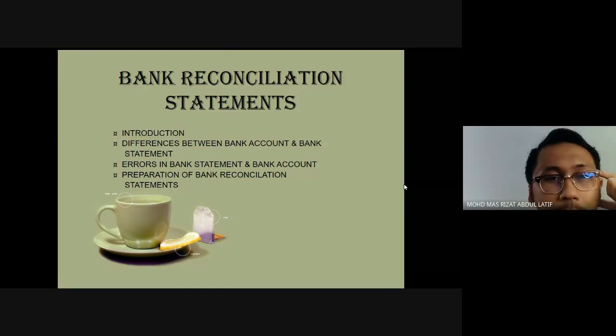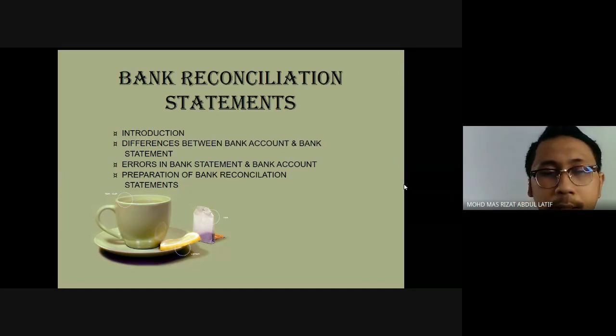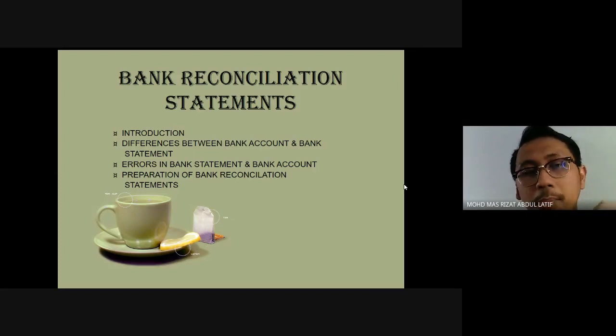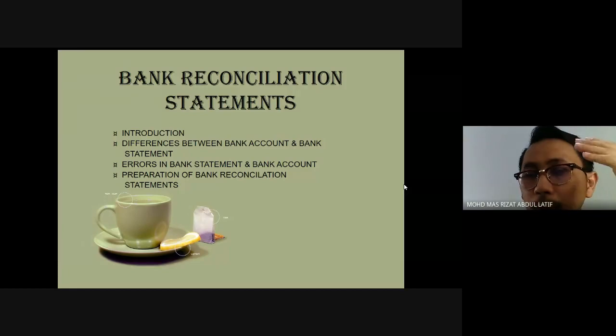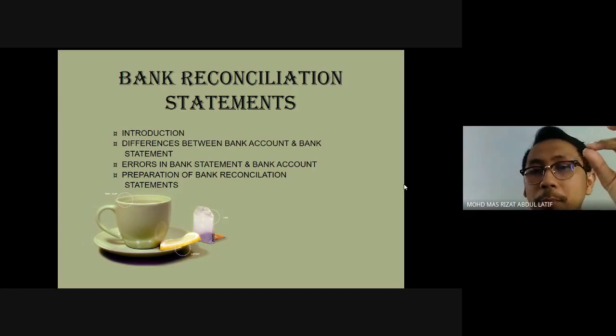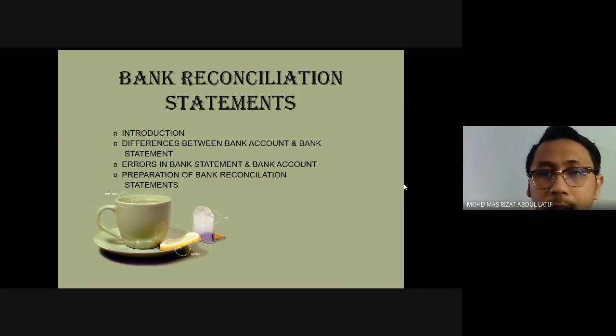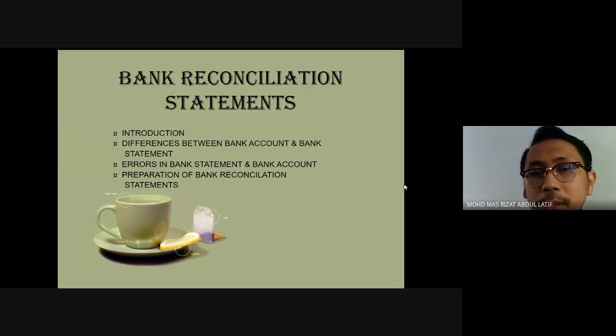Okay, and then we look at the errors in bank statement and bank account. So what are the errors that normally happen or normally occurred in the bank statement and the bank account that we prepared? Okay, so bank statement normally prepared by the bank itself. So if your principal bank is Maybank, for example, so bank statement is prepared by Maybank. Your bank account is prepared by the business organization, which is you lah. Sebagai peniaga or as a seller, you will prepare your bank account. And bank statement will be prepared by your principal bank.